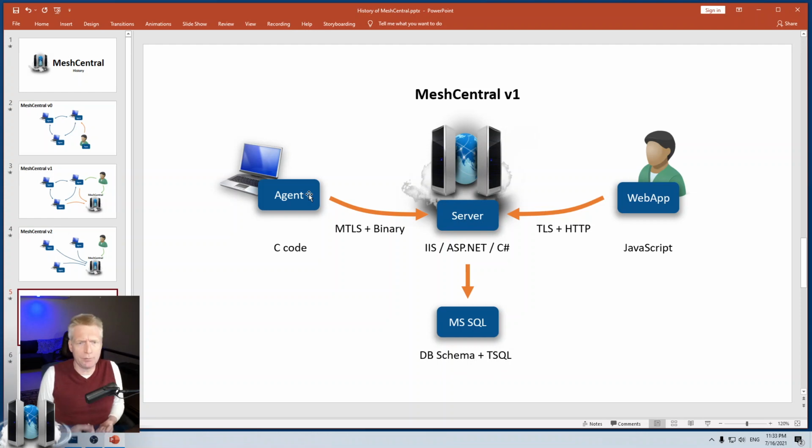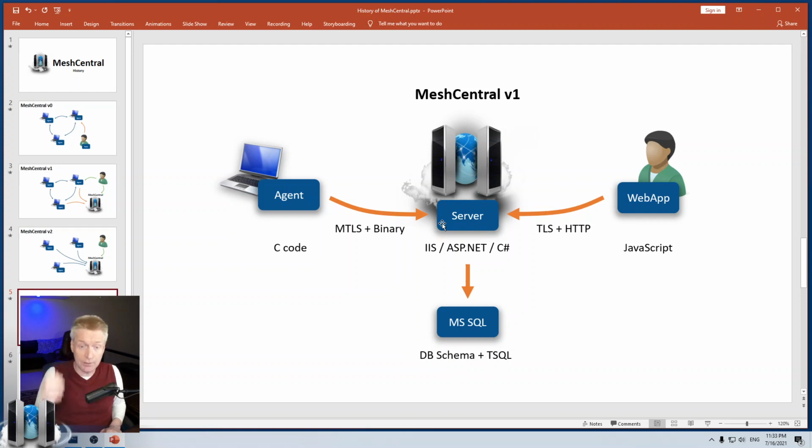Also, the agent was built in C. And so if you're building C code, the easiest way to pack data and send it to the server was to do structs in C. So basically the agent would talk to the server in a fully binary protocol where you had command ID, command length, and binary data. And so back and forth like that, and the C# code would grab the binary data, split up the binary data, of course, on the TCP stream or the TLS stream. It would then decode it, parse it, and run it. And then you go back and forth like that.